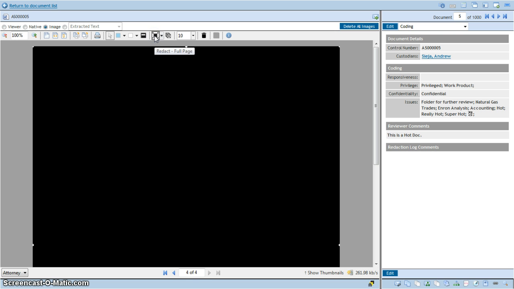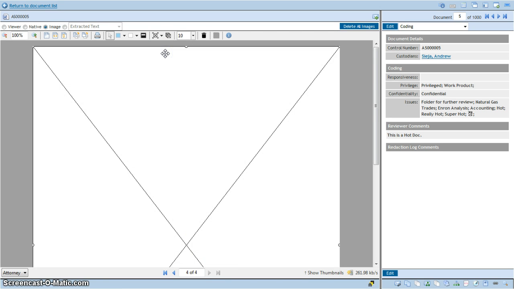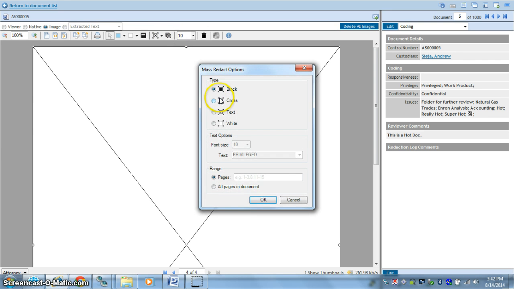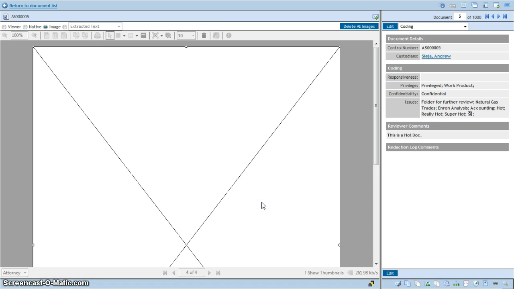But then, you know what, I think I'm going to print this page out eventually, so I'm probably going to want to be able to save some printer toner by using the cross. And you know what, on second thought, I think I'm going to do multiple pages. I would actually just use this little button here and then type in the 2 pages that I want to redact. I'm going to go ahead and do page 2 and this page, page 4. If you actually go back to page 2, you'll see my redaction just like I wanted it.